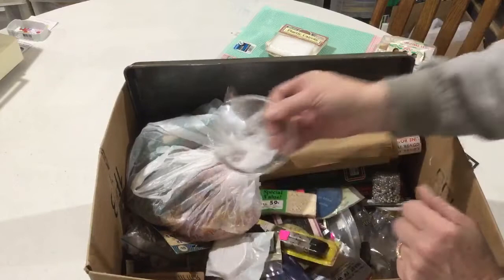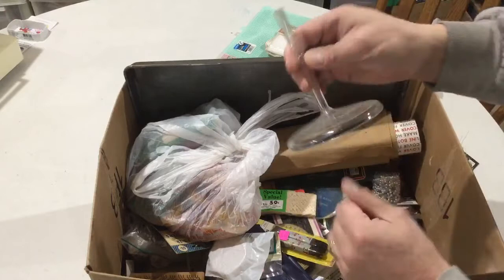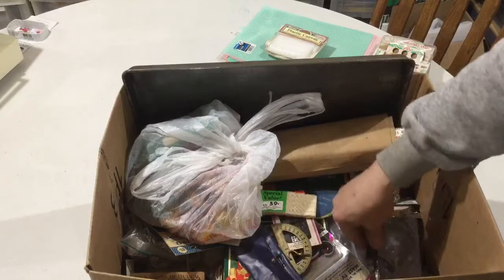Let's see. Some kind of a glass base, although that stem is hollow. I'm not sure if that's... It says Pyrex. I wonder if that's some kind of chemistry paraphernalia or something. I don't know. Some wooden discs. Definitely can use those. Empty plastic. Shoelaces. Everybody can use shoelaces.